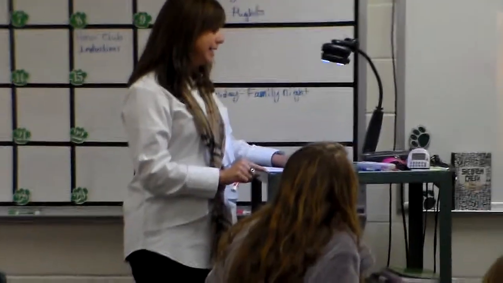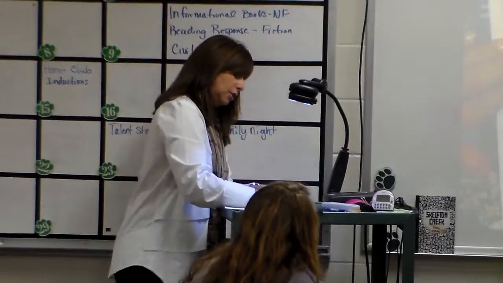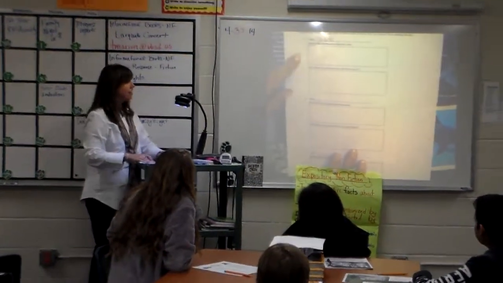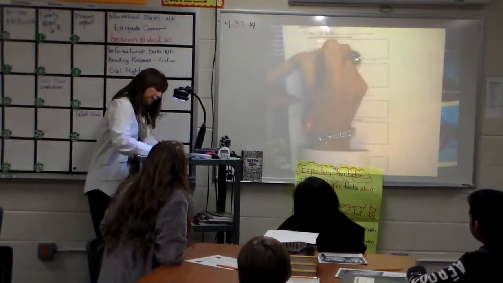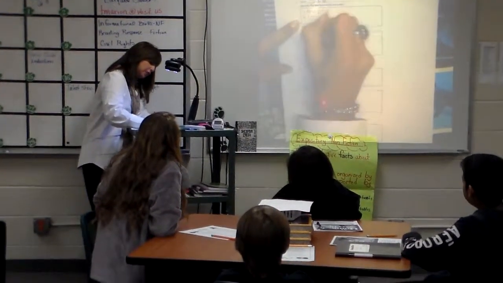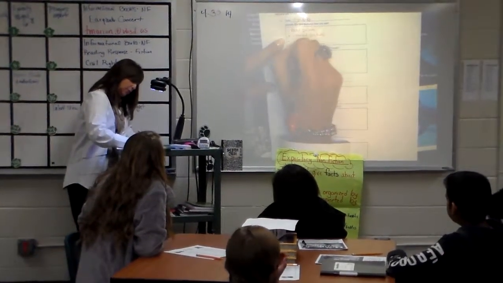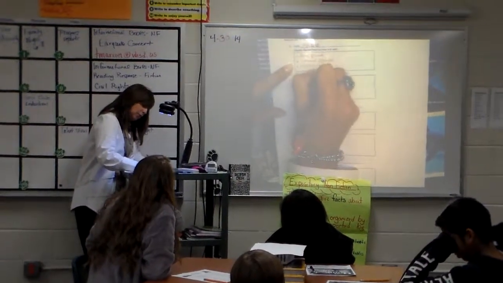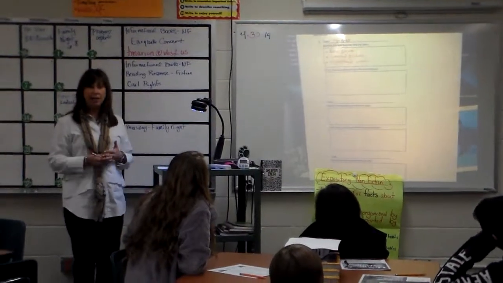And then you're going to write down any text features that you notice. So my topic, I would write down sharks. And then you told me several text features, okay? You said that there was bold print. You said there were labeled pictures. You said that there were highlighted words. Okay, so there were different features, right?